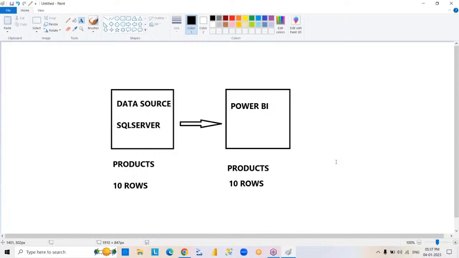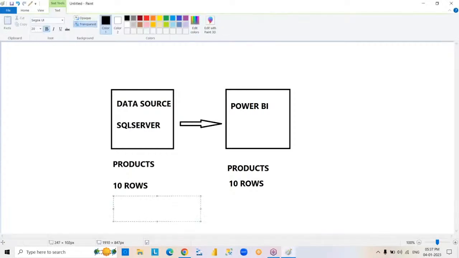Now copying data from source to Power BI is done. Now what happened? In the source environment, data was modified. Modified in the sense, suppose somebody inserted 10 rows.